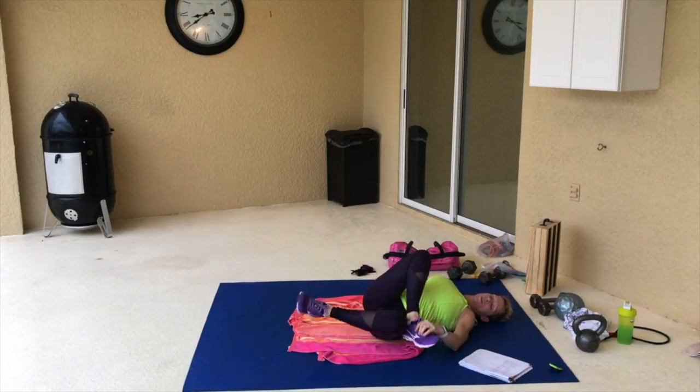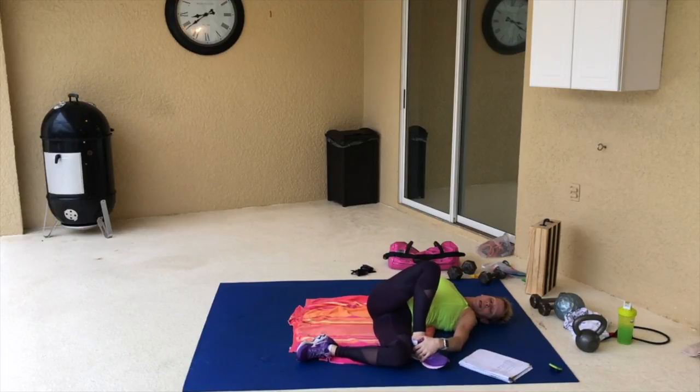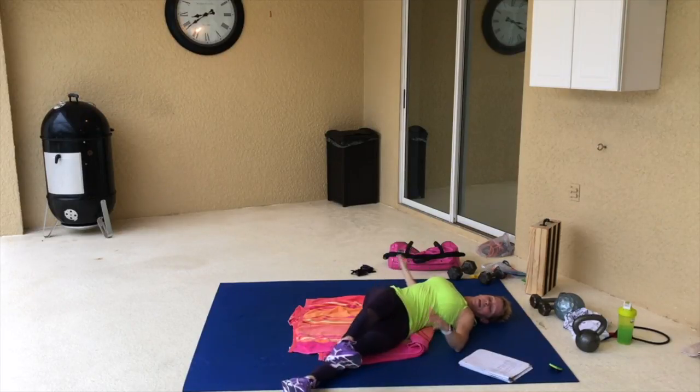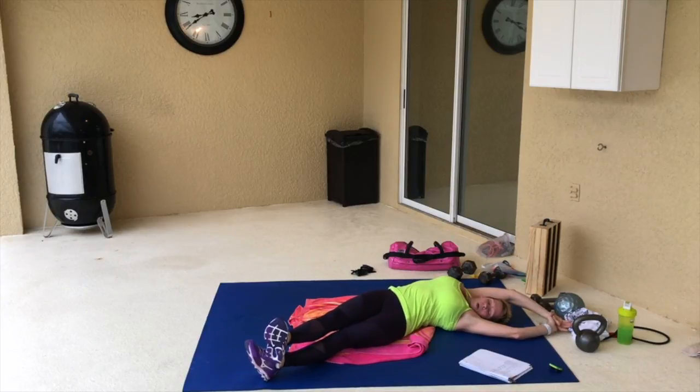And you're gonna lower over to the left side. Keep that right shoulder on the floor. Pull the knee in and press that right knee out so that you feel a stretch in the hip and the outer thigh on that right side. Feel a nice stretch through the waist as well. We're gonna keep the legs over to the left. So you're gonna undo the legs and bring them down. And you're going to pull that right arm over and stretch out the right oblique.